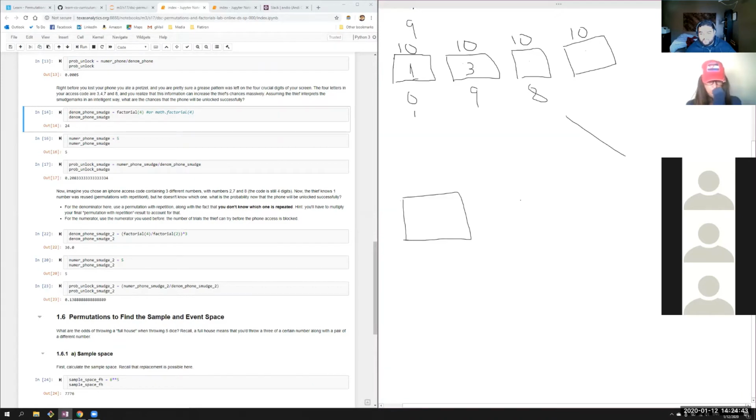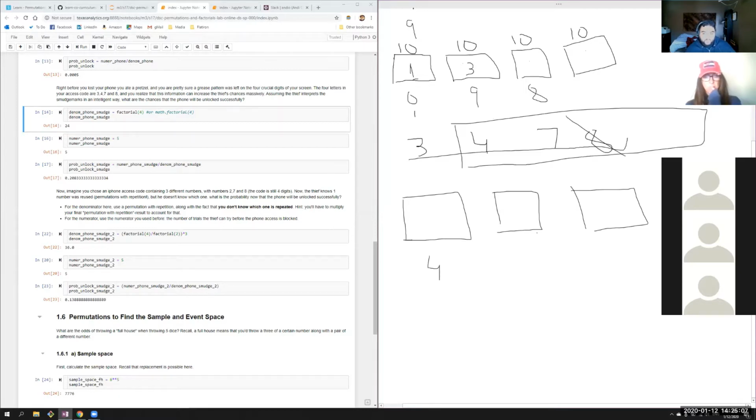So these are our 4 slots. And we know that 3, 4, 7, and 8 are the only numbers that we can pick from. So in the first slot, we have to pick from 4 numbers. So we have four options for filling up the first one. Now that we've picked one, we only have 3 left. It could be in any order, but for the second one, we only have 3 options. And since we have 2 set up, now we only have 2 options to pick for the third one and only 1 for the last one. So that becomes 4 times 3 times 2 times 1, which is why it becomes factorial.